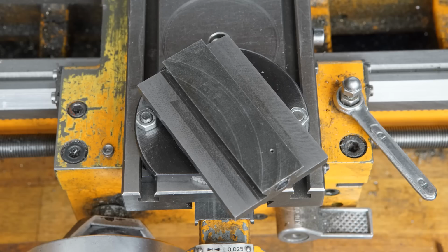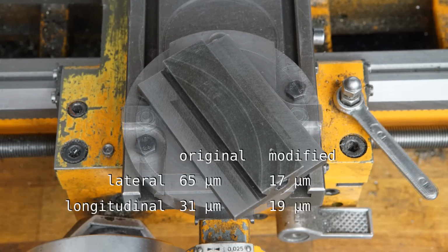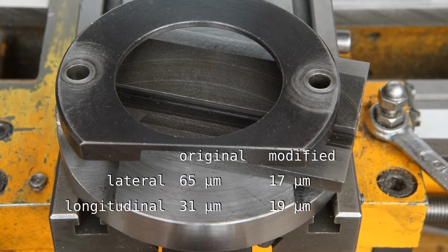Despite a few minor mishaps, I'm really pleased with the little modification. There is a little drawback though. I can no longer read the graduation of the compound slide. This shouldn't be a problem, as it is always possible and probably even more precise to use an external protractor.